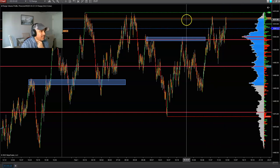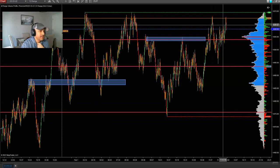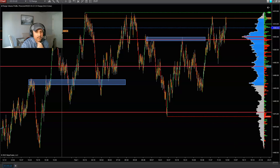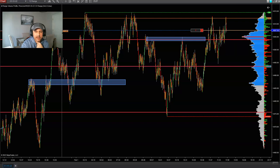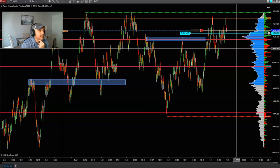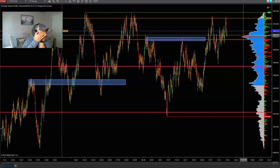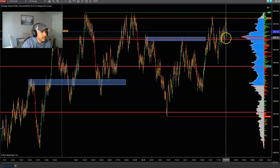Alright. Price came back to the tops up here and rejected it, so I went short. I was late on the entry though. That's okay. Actually, price will probably come down and test this area down here and back down to this high volume area. Come on. There we go. Alright, right here. Two quick little entries right there, scalping back down to pretty much the main high volume area.